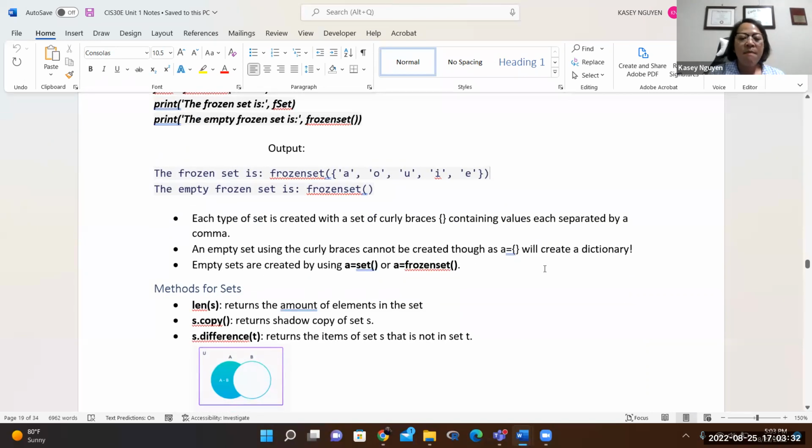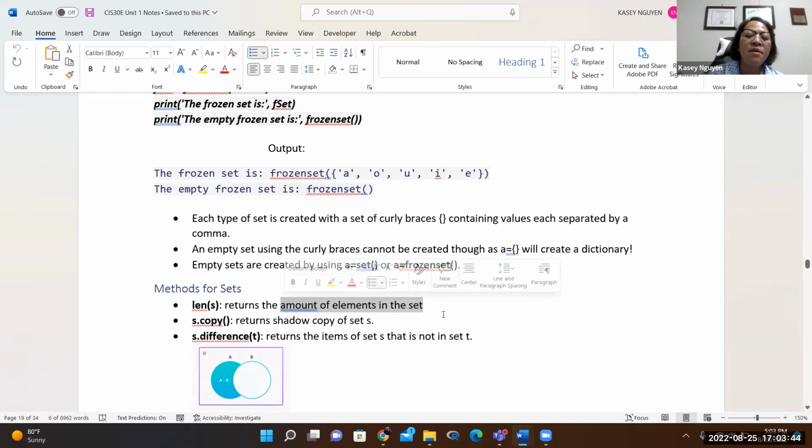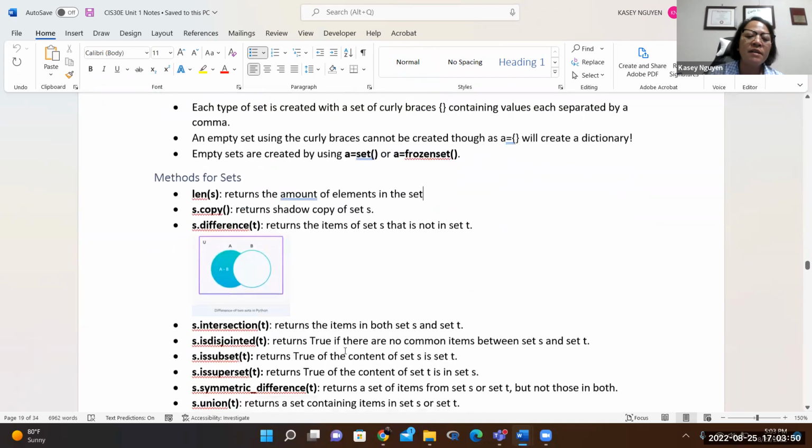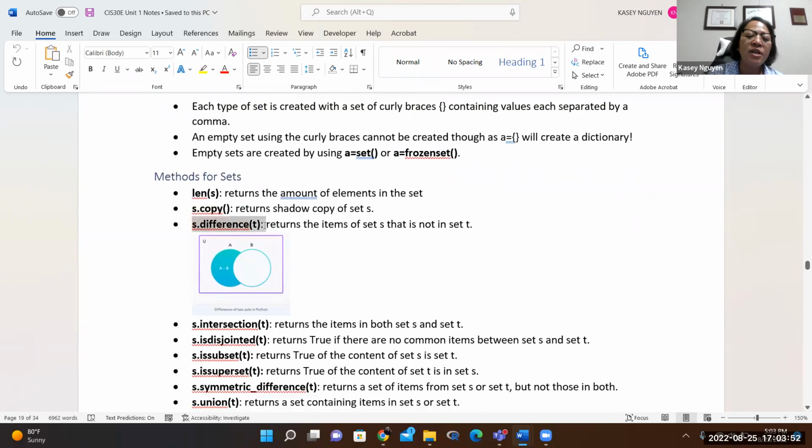Now, there are methods in the Python package for sets. Very similar to what you've seen in list, we can use length, the number of elements in the set. We can also use copy and difference, so we can differentiate the sets, and it will do the comparison for us.